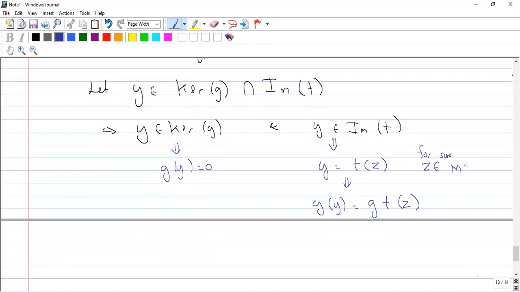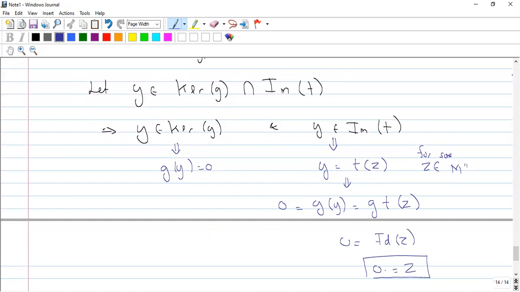Okay, now from here we know that this thing is equal to 0, and what is g of t? It is equal to the identity of z. So this is equal to 0. So from here z is equal to 0.